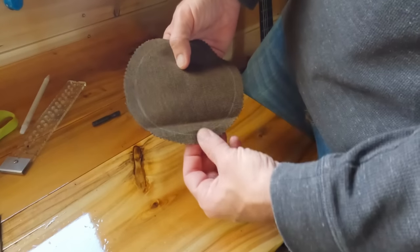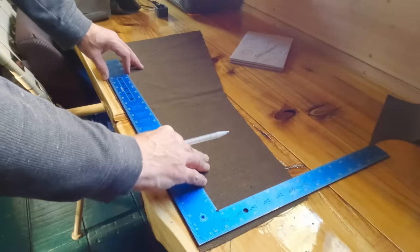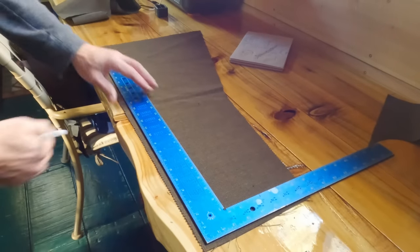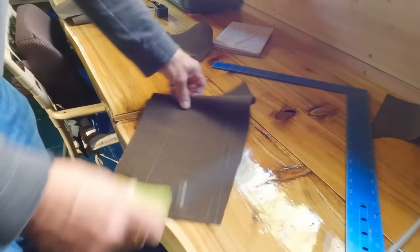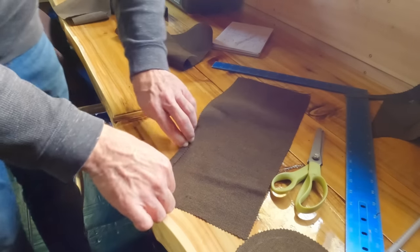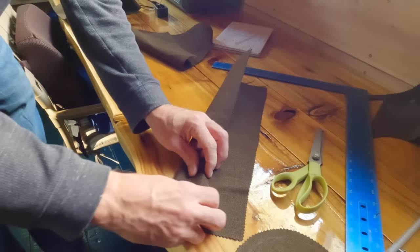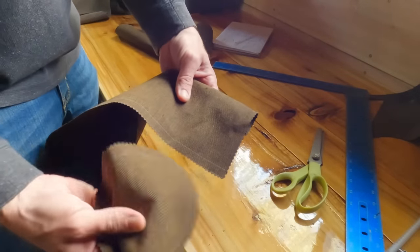So that's the size this thing needs to be - this outer part is just extra to be sewn under. Seven and a half by 17, you can definitely get that out of this piece. I drew the extra lines on here just so you can see how it goes together. This part gets a half inch folded under like that, and then it'll get folded again at that line, so the bottom will end up folded underneath.